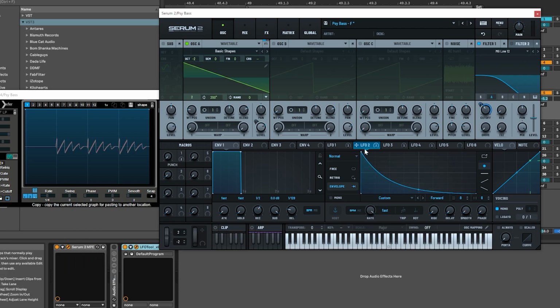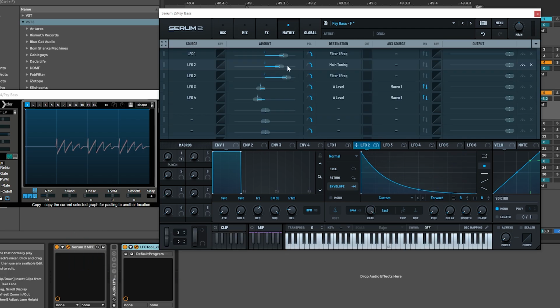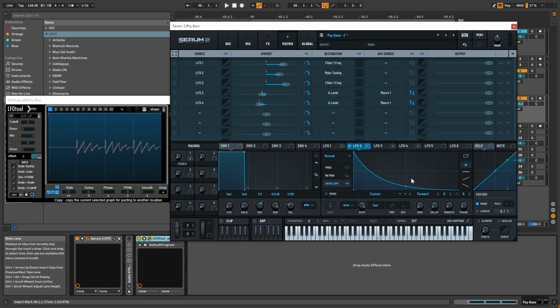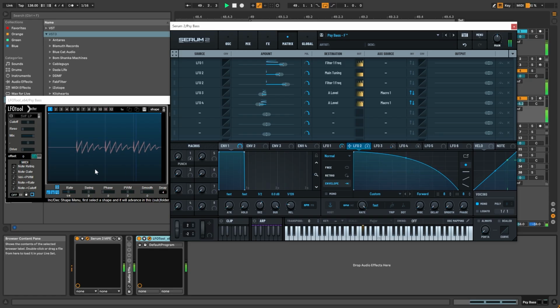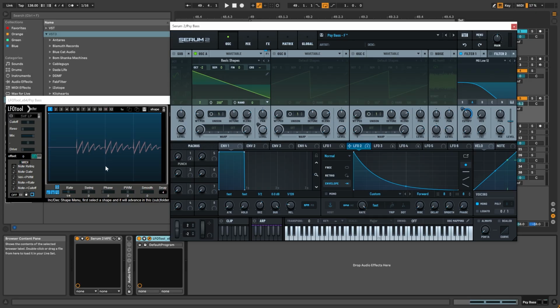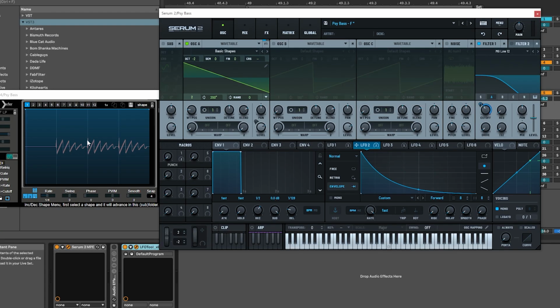And this LFO right here, which we've applied to the main tuning, because it's modulating the pitch, it also messes with the phase of it and the starting position. As you'll see, if I change this to something like this, we'll get a different phase cycle right here. So what you should look for is this position right here. You can see how we're getting a little bit of a transient at the beginning, and then the cycle starts from the very bottom, like so. This is what you're looking for.